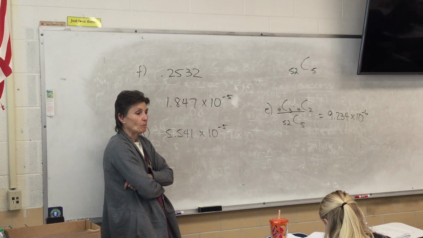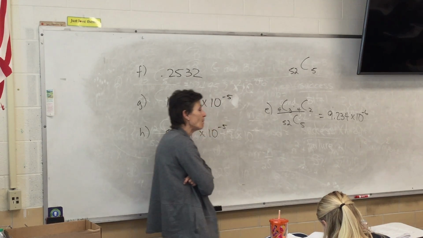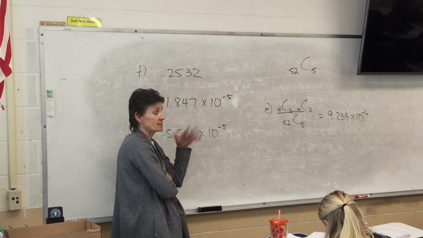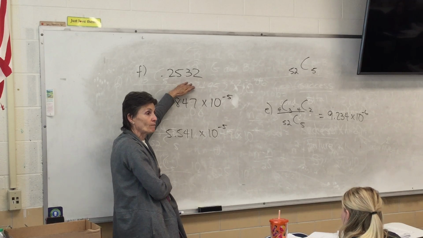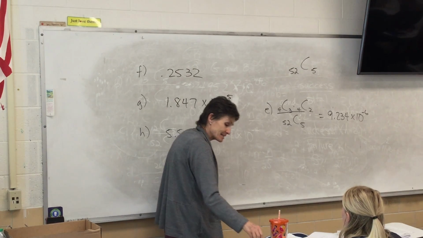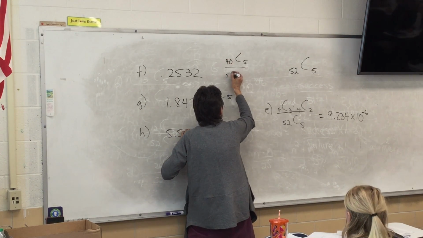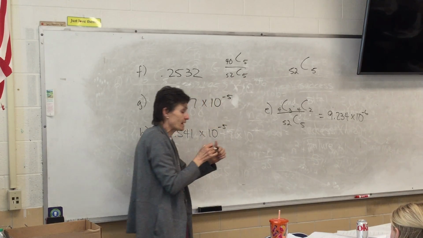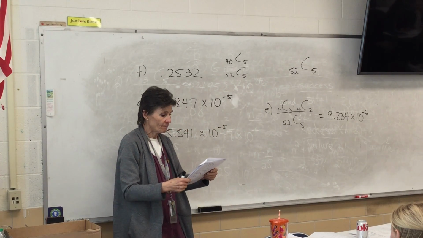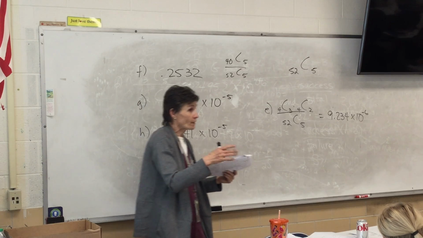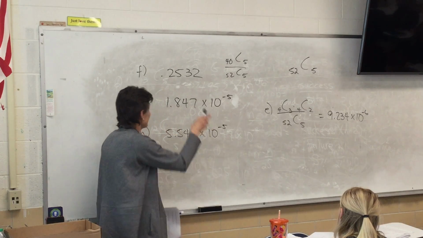All right, let's see what you came up with. I put my answers up here, but I didn't show my work. I'm not saying these are right. This is what I got, but who knows? Did anybody else get 0.2534 for that one? That setup was 40 C5 over 52 C5. Where did the 40 come from? 12 minus, please do minus. There are 12 face cards. So aren't there 40 cards that don't have faces on them? All right. Did anybody else get this?